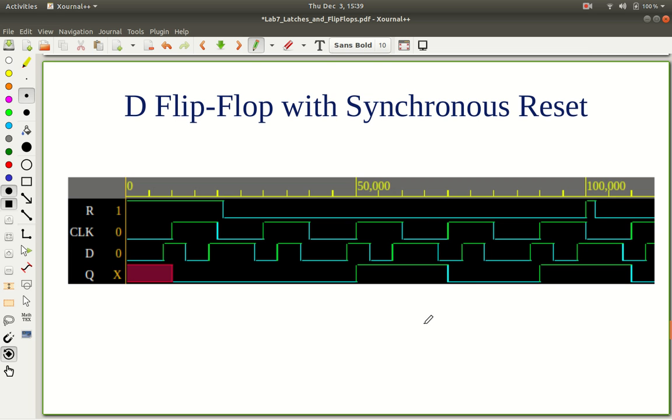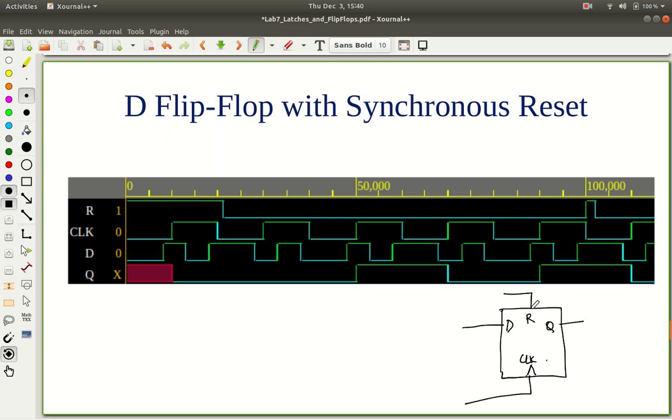Now you may want to model a D flip-flop with a reset signal, and this is very useful. Similarly, you can have a flip-flop with a set input, but we'll just see, for example, a reset input. So this is a D flip-flop. It has an input D. Now this is a flip-flop, so it has this wedge-shaped symbol. It has a clock input. It has a Q output, and it has another input called reset.